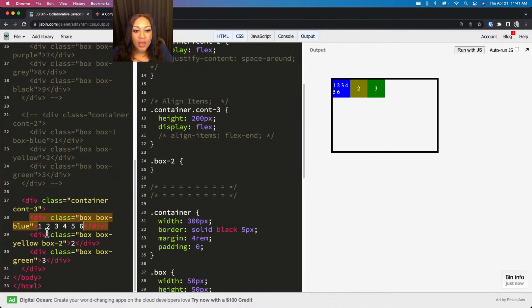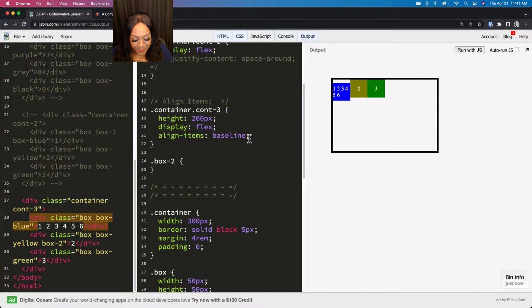Okay, all right. So I've added some more numbers to box one. So let me now say align items baseline, and let's see if it works. Aha, okay. It did. Very subtle change, but it did work.